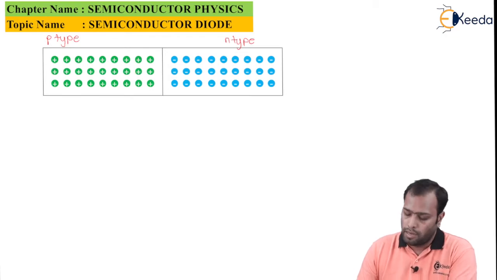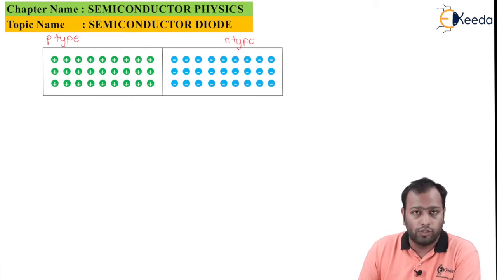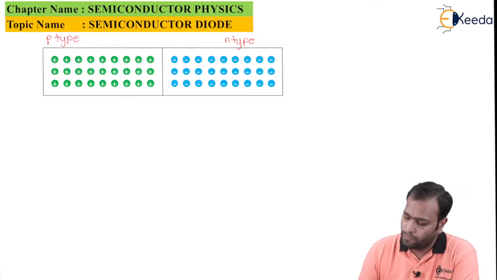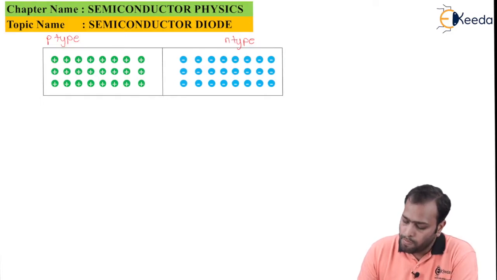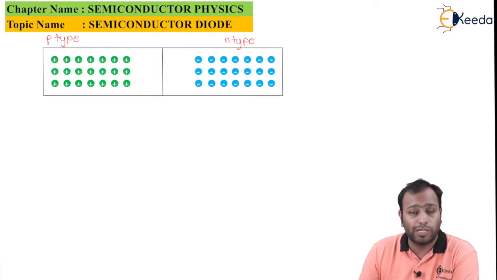Now when they are joined, or when you can say when they are diffused, at the junction you have positive and negative charges merging. Well, if both positive and negative charge merge, they would mean a net neutral charge, and hence the charge in this zone would become equal to zero. This is how it takes place. Now the question could arise: why does it not happen all across the material? Well, this is because of the weakening electric field. You just need to remember this: that at the center, the electric field by both of the sides would be minimum, and as you go far away it would be very difficult for the electrons at the farthest end to merge and form a net neutral charge.